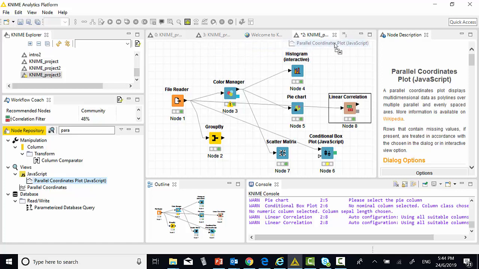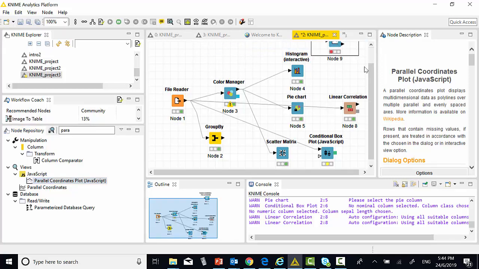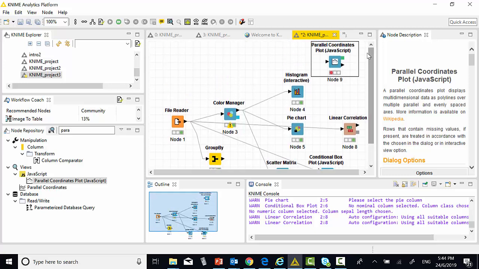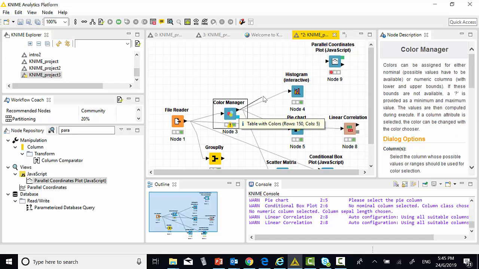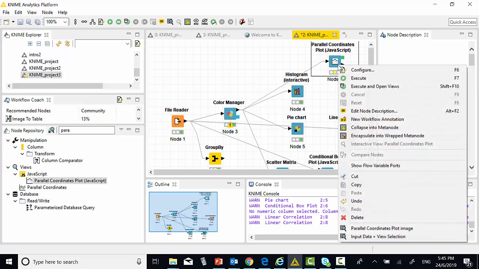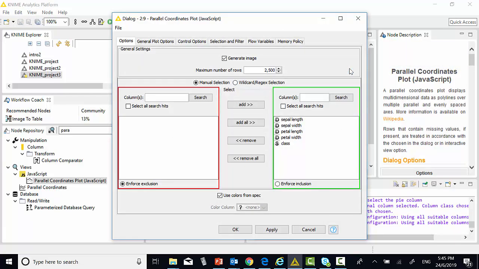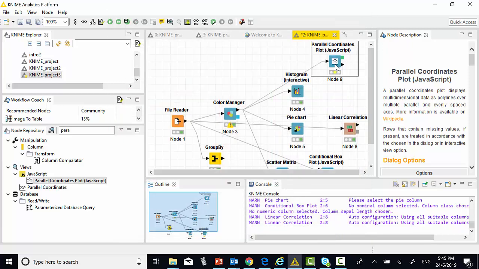Let's do the color manager. Join it to a color manager. Then configure. Okay. Then execute.